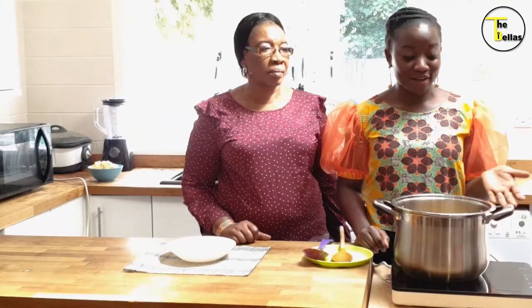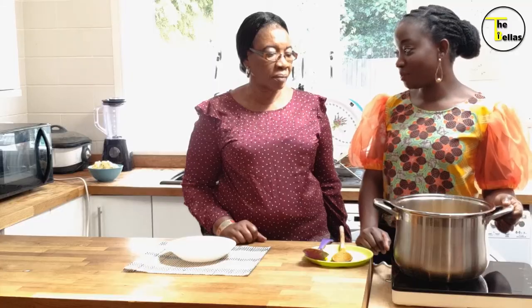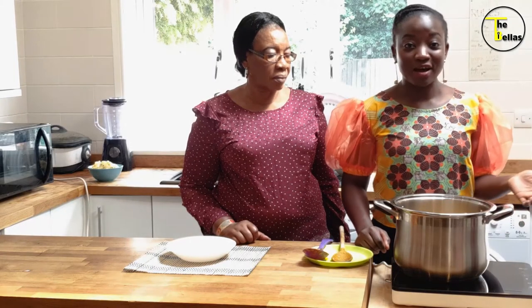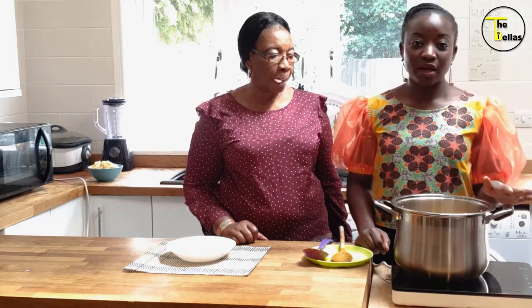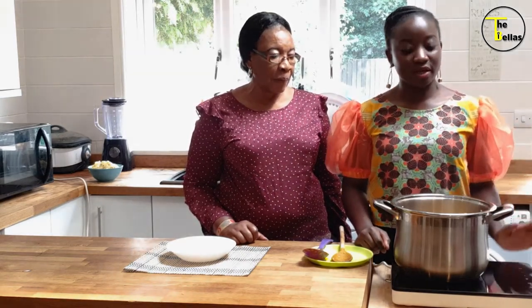So now our ikokore is ready. Thank you, mommy. Thank you for showing us all how to make ikokore the proper Ijebu style. So we will now serve it and we'll enjoy our ikokore.